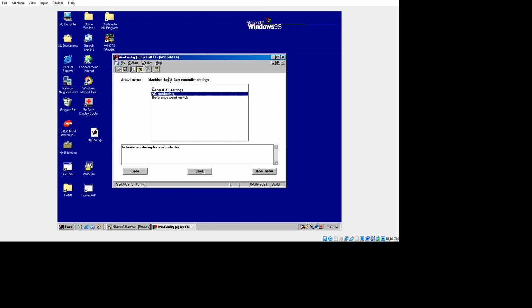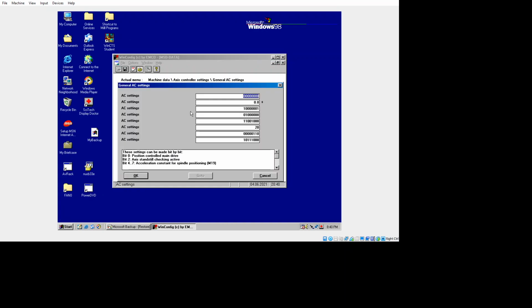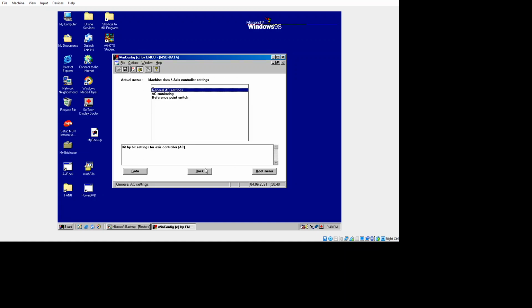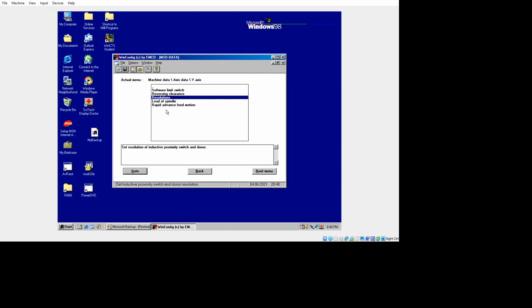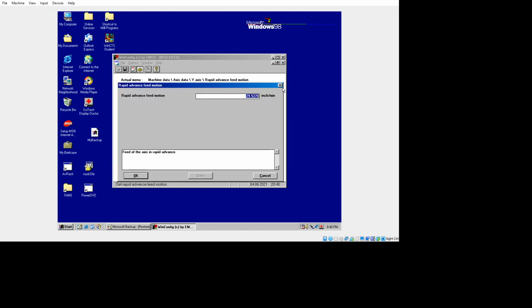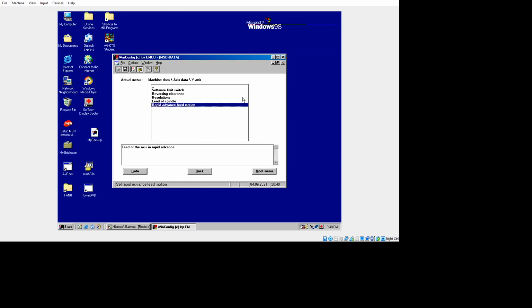So I'm just going to see how this changes the MSD file. Let's see, access data. I don't really want to mess with these so much. I think I already have spindle data, PLC machine data, operating time. Okay, all right, so let's go and save this MSD data file.